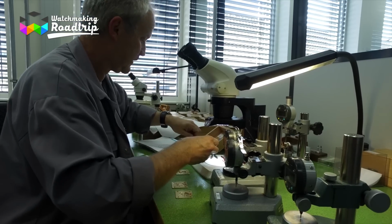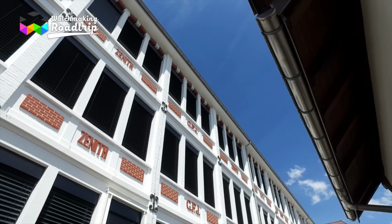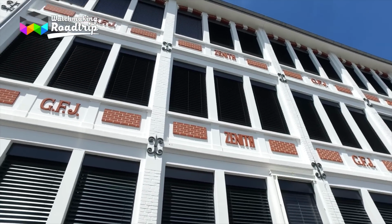Well, what I wanted to explain is that during this big quartz crisis, jobs were lost, competencies evaporated, and some of the actual production tool was simply sold for scrap. And this is almost what happened to Zenith. At the time, the owners weren't really watchmakers, and in this troubled business context, well, they didn't believe any longer in this company's future and decided to get some money back by just simply selling some of the machine and other key parts of the factory for scrap value.